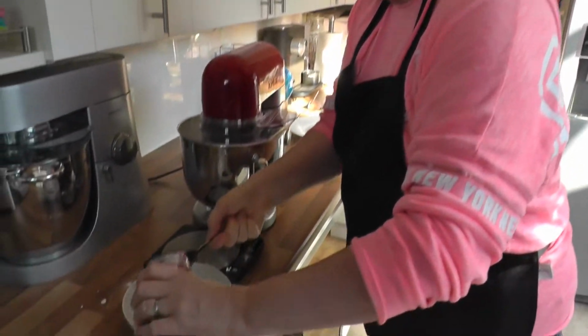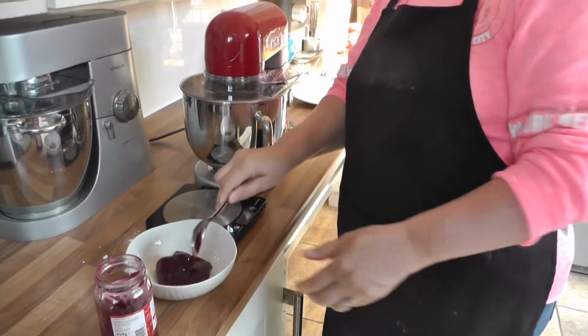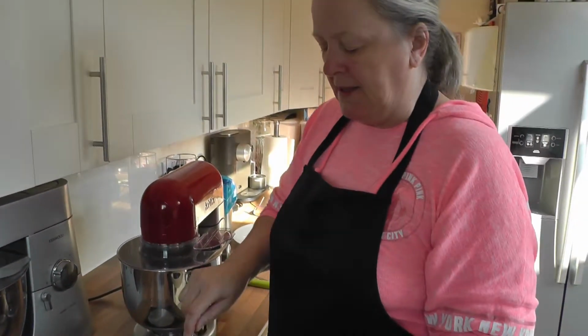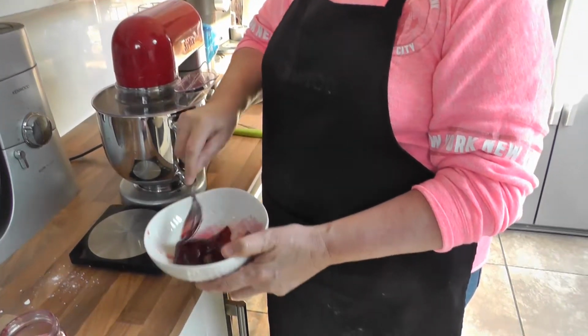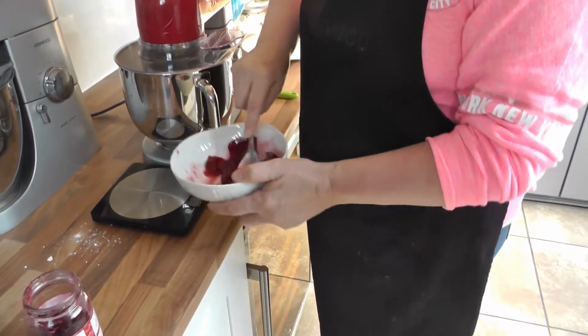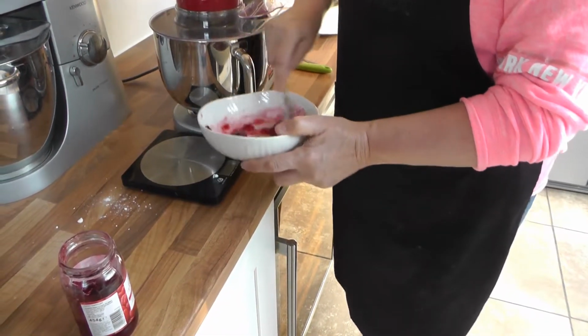And I'm just going to pop some raspberry jelly, can be any raspberry jelly, raspberry jam, into a bowl and mix it. Because if you just try to put it on a cake like this, as you can see, it's really difficult to spread. So I'm just mixing it until it's easy to spread.